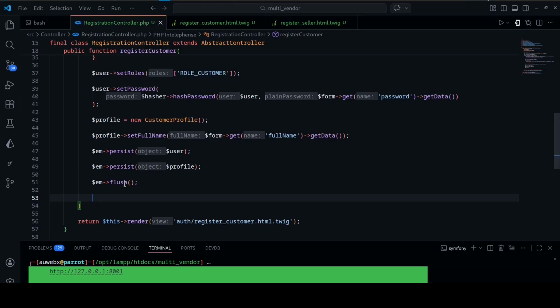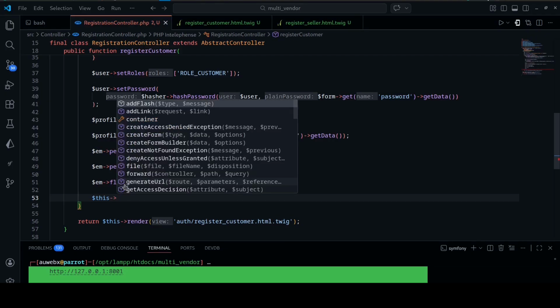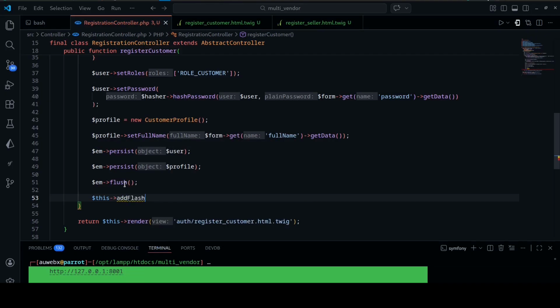After this, we can now add a success flash message for the user. The type of it is going to be success. Then the message is going to be.